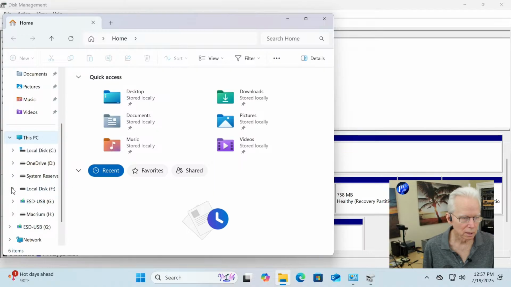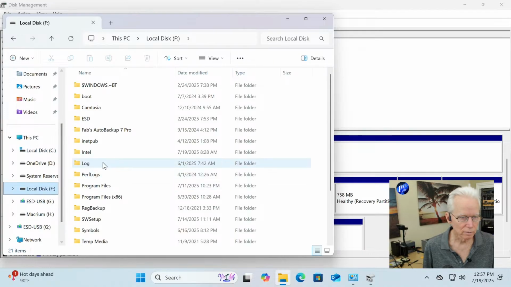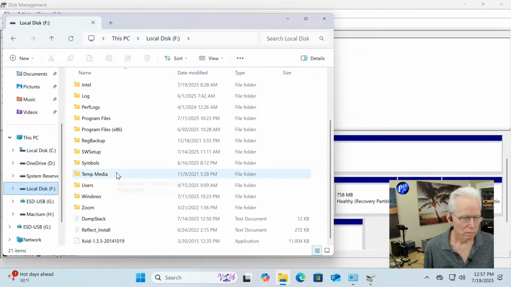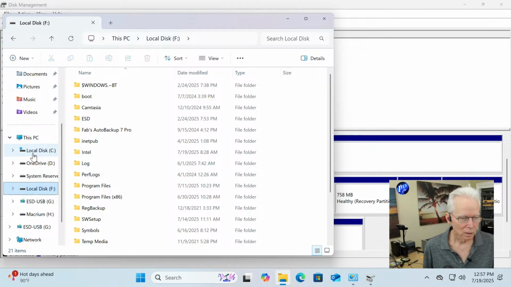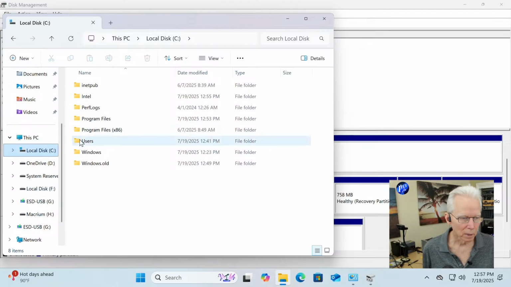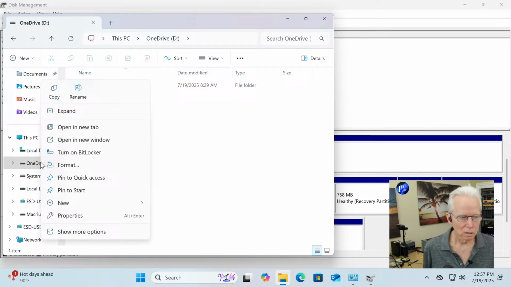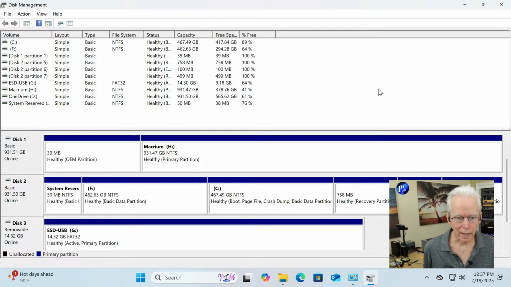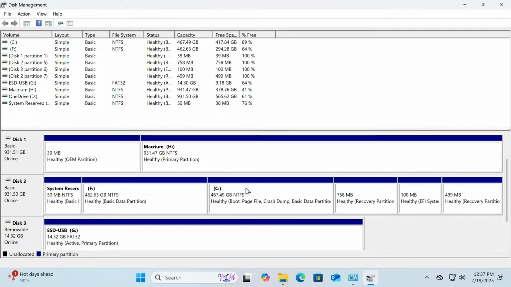Expand This PC. There's the F drive, with everything from that drive. And here's my local disk. Now the OneDrive, I'll be changing the drive letter for that to be O, so that I'm consistent with the way that I reference that.